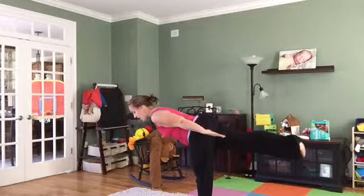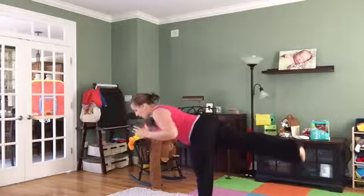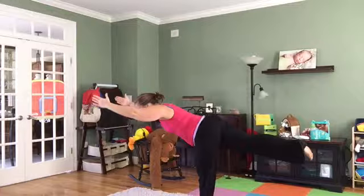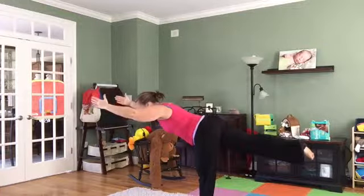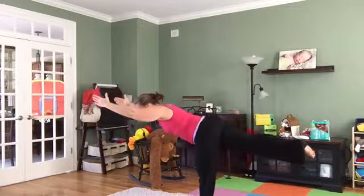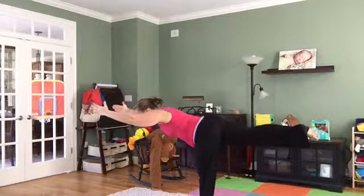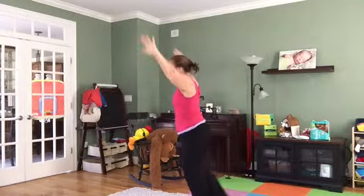Pressing that chest down as your leg lifts up. Arms can come overhead to take away some balance, making sure your shoulder blades still pull down your back. Belly button drawn in. Shoulder blades pull down. Press that chest down, lift your leg up, and then bring yourself back to standing. Move those legs around a couple times.